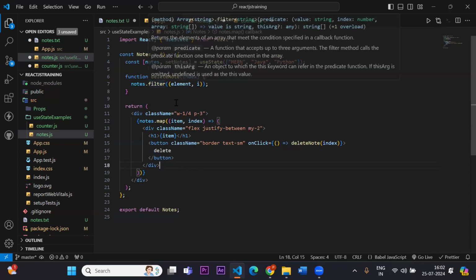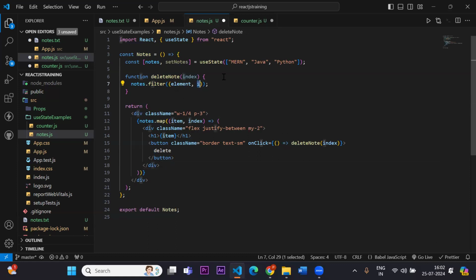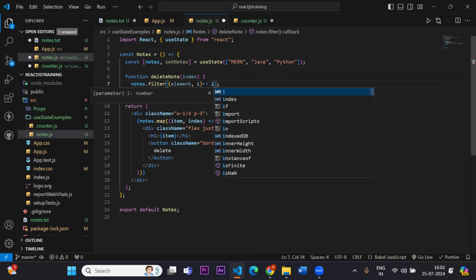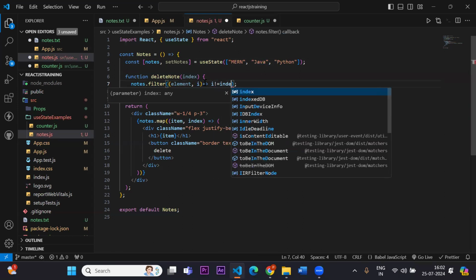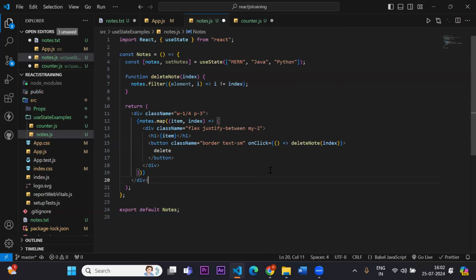So the filter function will iterate over each index, let's say 0, 1, 2, and then we have to give a logic that if the index is not equal to the index that we got from here, right? Because one index we are getting from here, another index we are getting from the filter function.